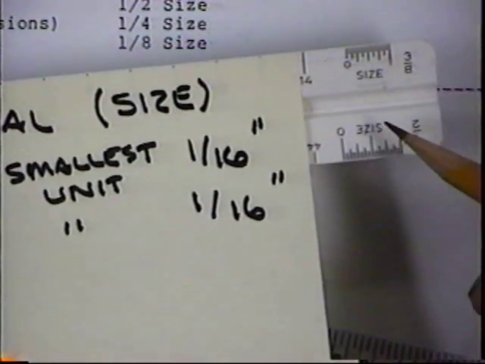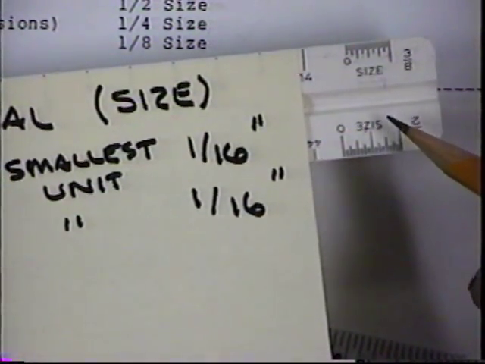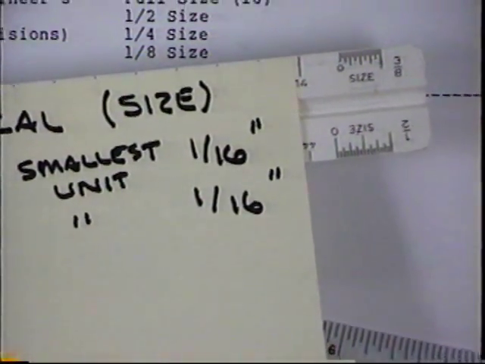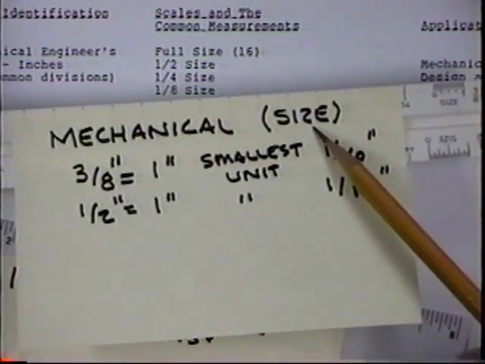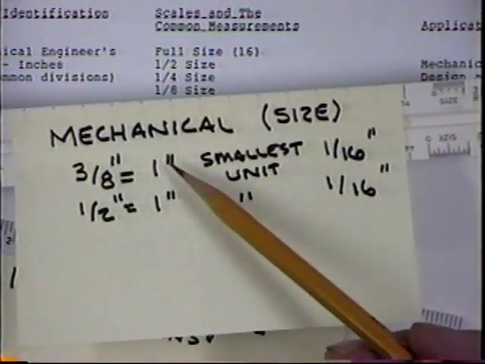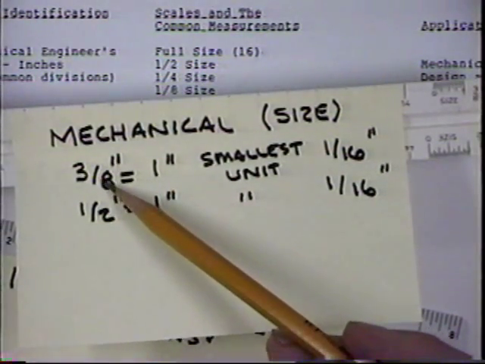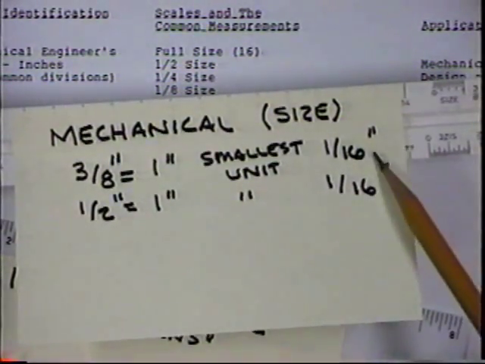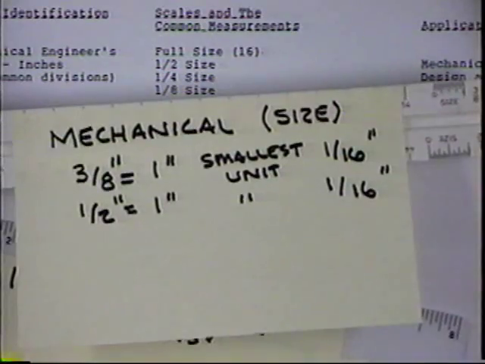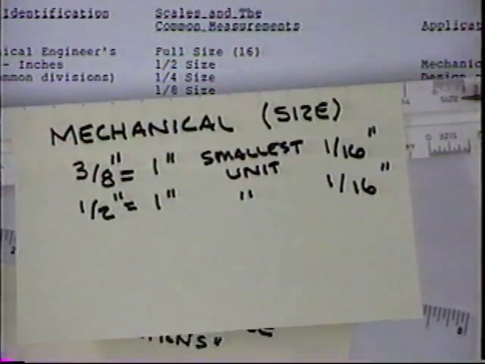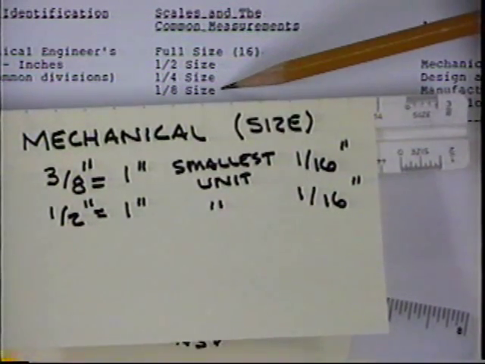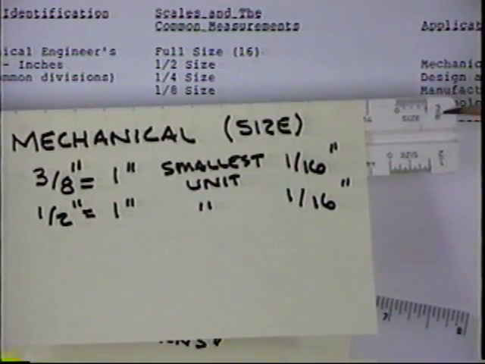The nice thing that we have with this kind of scale is it always says size, and anytime it says size it is affiliated with the mechanical scale, because inches are always in inches, and so we've got 3/8 of an inch equals 1 inch, 1/2 inch equals 1 inch, and we're always dealing in multiples of size. So common unit, half size, there it is, half size. Another one, quarter size, 3/8 size. Now it says 1/8. There's a 1/8 size we could use, but there's also a 3/8 size we could use.